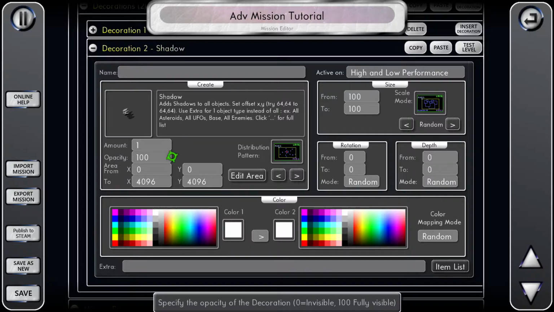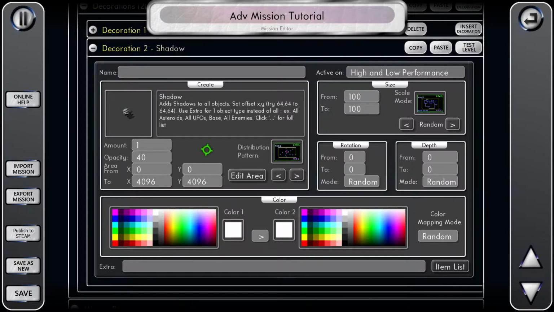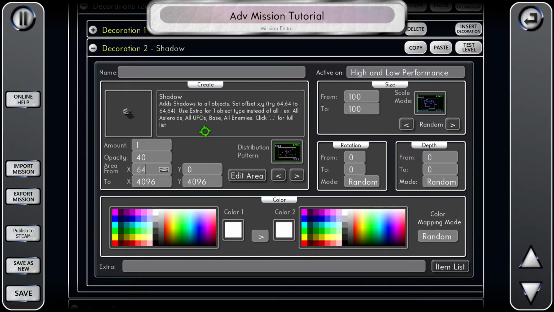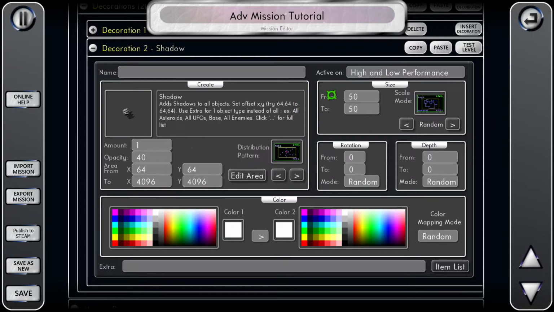And let's see, we are gonna choose an opacity at say 40, so it's kind of transparent, and you use the X and Y coordinates here to define how much the offset should be. So if I say let's say 64 by 64, it will produce a shadow 64 pixels offset from the spaceship casting the shadow. Also I would recommend you set the size of the shadow object, make it a little smaller. It looks a bit more natural if you cast the shadow.